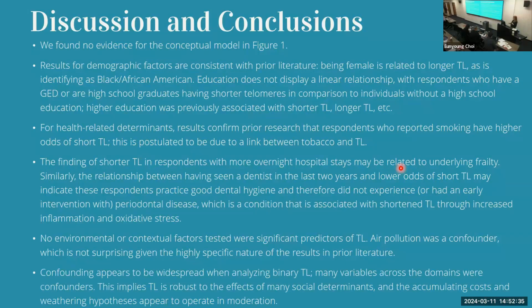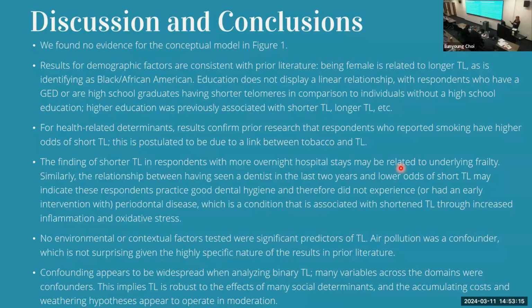I was thinking about this but didn't put it on the slide, and now that everybody else has also mentioned it, I think if we did this study again, one of the things that we would do differently is try to come up with more of an index of the exposure. Having all of these disparate pieces, at the time we were thinking, well, this makes sense because these things could operate in different ways on people's bodies. But it's probably not that living in a high poverty neighborhood doesn't matter at all.